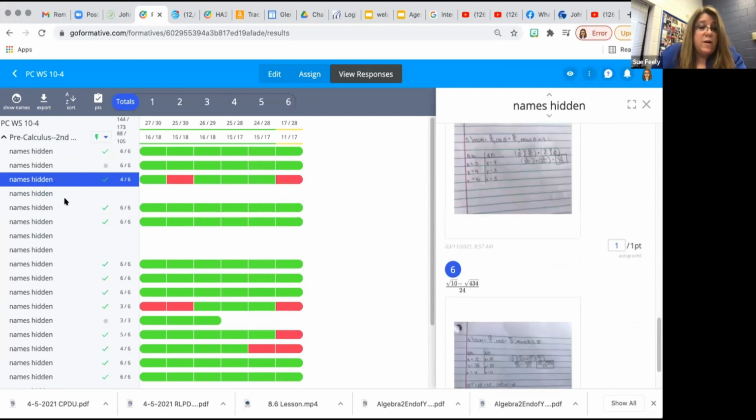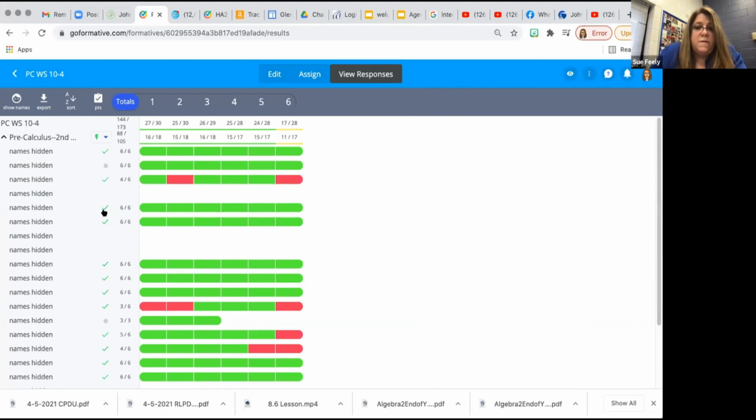The other thing that I also like, if I hover this over this check mark, it'll tell me the date that it opened and the date that they submitted it. If they accidentally hit the submit key, they have to tell me and I can unsubmit it for them.